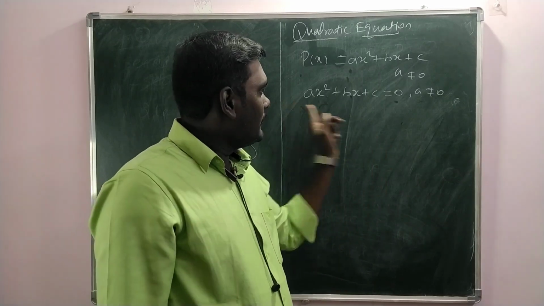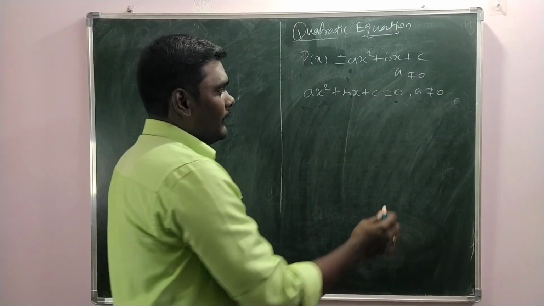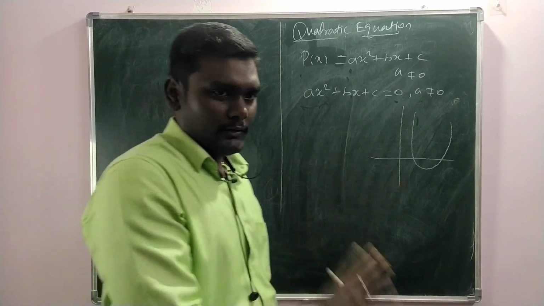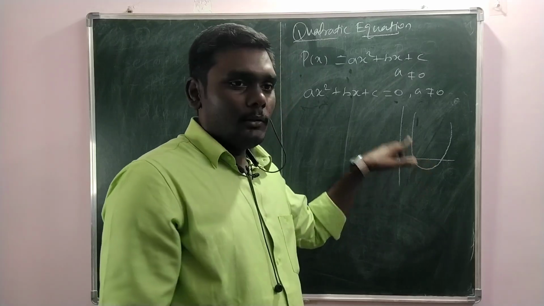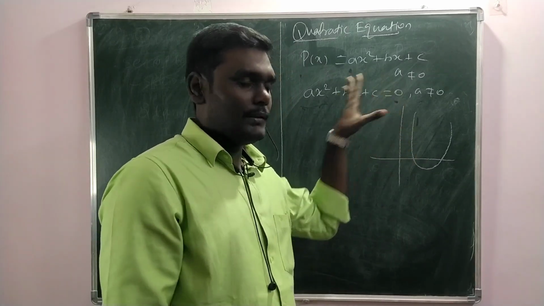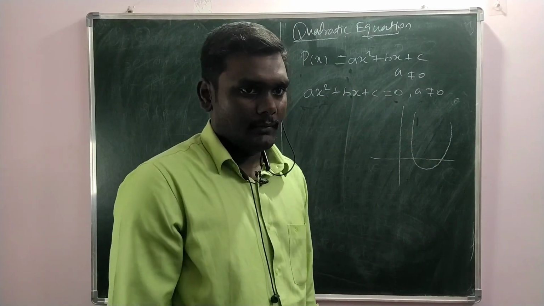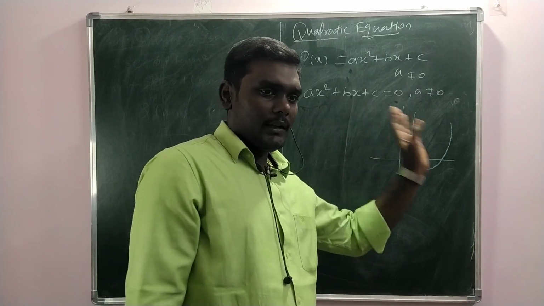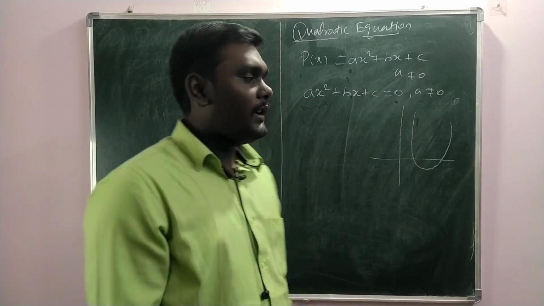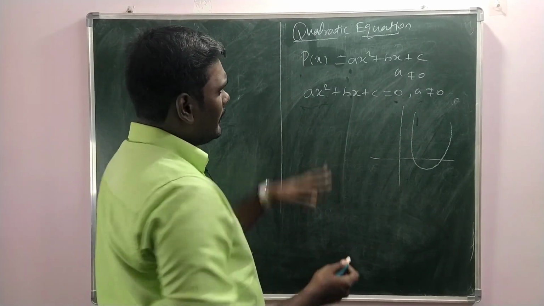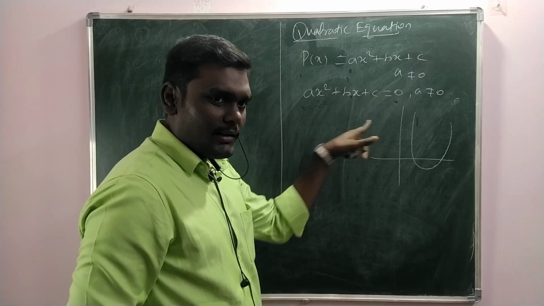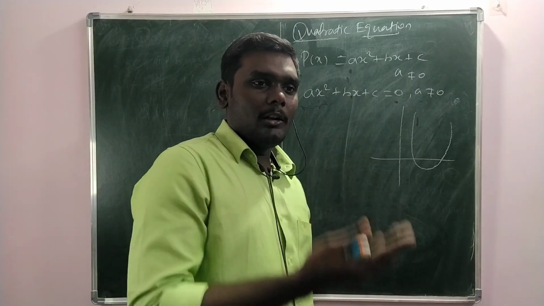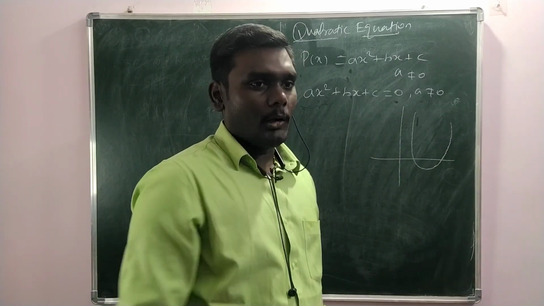The graph of this quadratic polynomial is a parabola, which we saw in the polynomials chapter, and it may be useful in this chapter also. We are going to discuss the solution of this quadratic equation. The solution means the particular value of x that satisfies this equation. We call the numbers which make this equation 0 the roots of a quadratic equation. For a polynomial, we call it a zero of the quadratic polynomial.